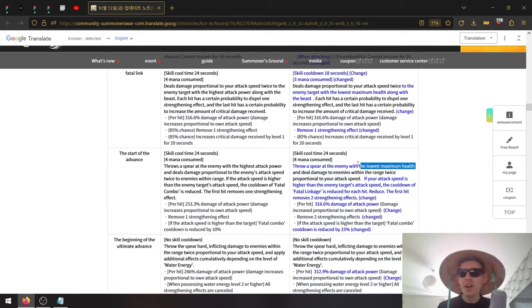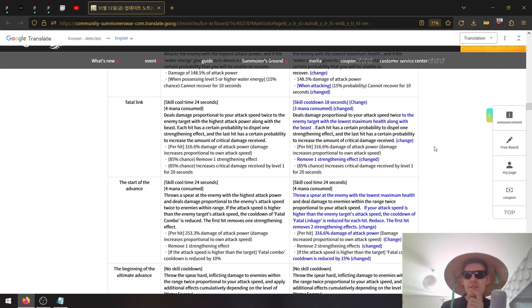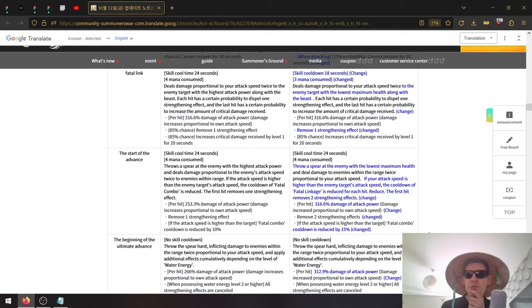Again, targeting the lowest maximum HP instead of the highest attack. And if your attack speed is higher than the enemy's attack speed, the cooldown of Fatal Linkage, which is the first skill, is reduced for each hit. So yeah, it was reduced by 15% instead of 10% now. So in total, you can reduce it by up to 30%. That's a lot. This skill also removes 2 buffs instead of 1 now, and it has a higher multiplier. Wow, that's a very big buff to the water one.